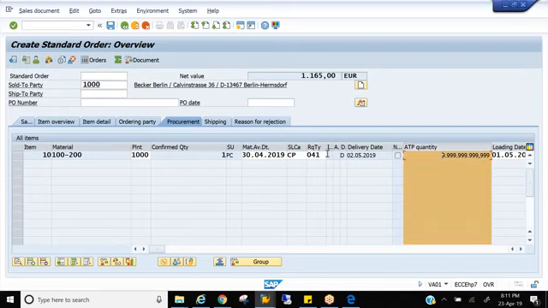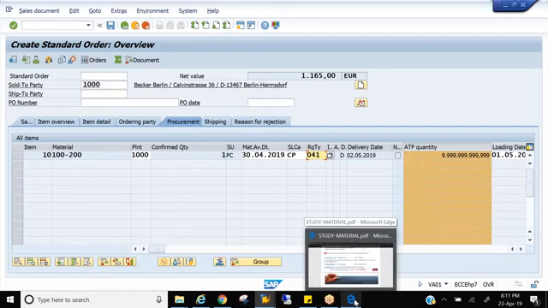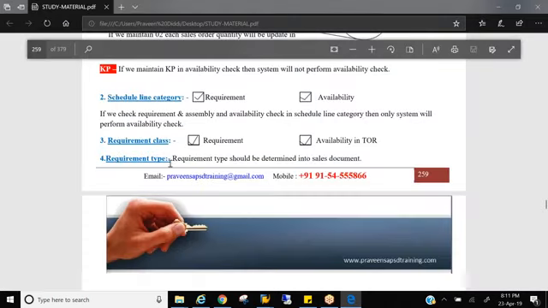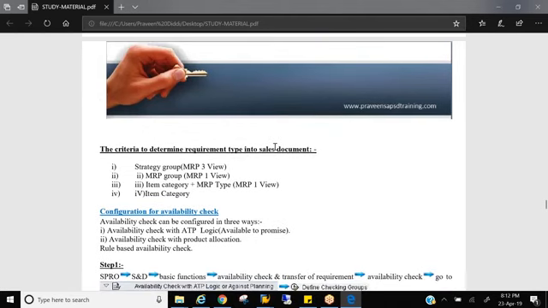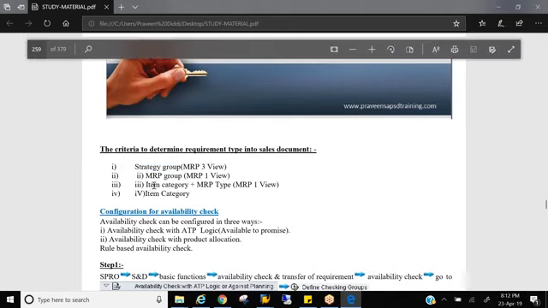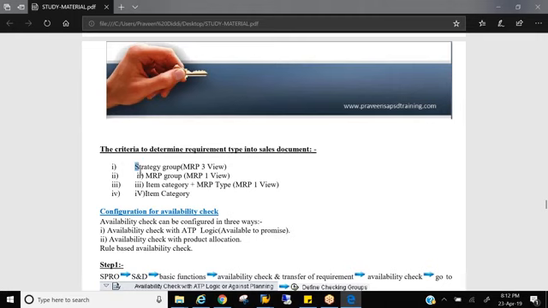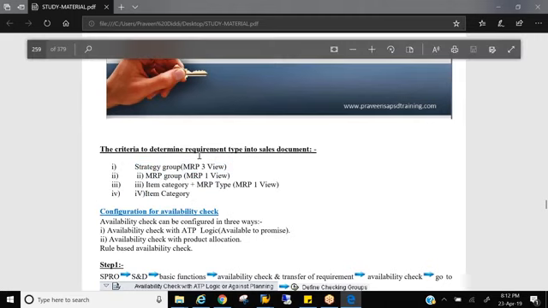What are the parameters to determine the requirement type? First, the system will check in the strategy group, MRP3 view. If it is not there, it will go to the MRP group. If it's not there, then it will go for item category plus MRP type configuration, and the last is item category. So this is the criteria to determine a requirement type into the sales document.